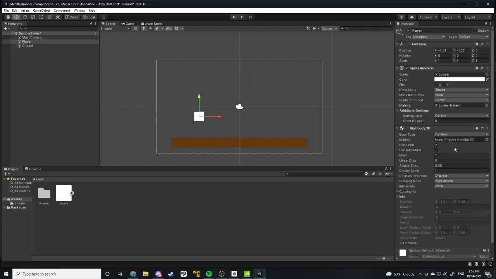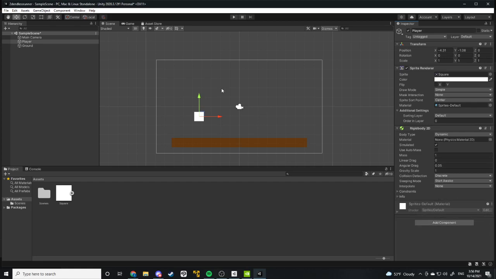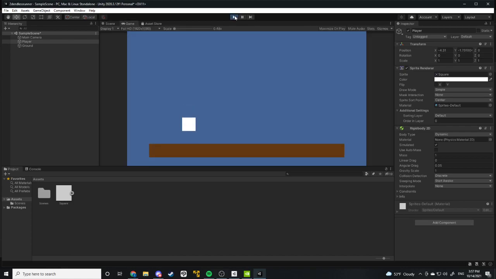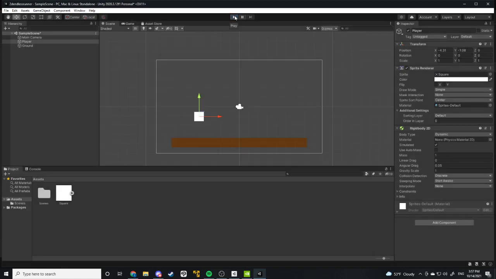Essentially, Rigidbody 2D is a physics controller. It controls the physics involved with our object. It gives it physics at all. You can see here it gives the object a mass, a gravity scale. We don't have to worry about a lot of that right now. All we need to know is that it gives it physics. And now if we open up the game, you will see that our player falls down. They are now affected by gravity, but they went through the platform, and we don't want that.